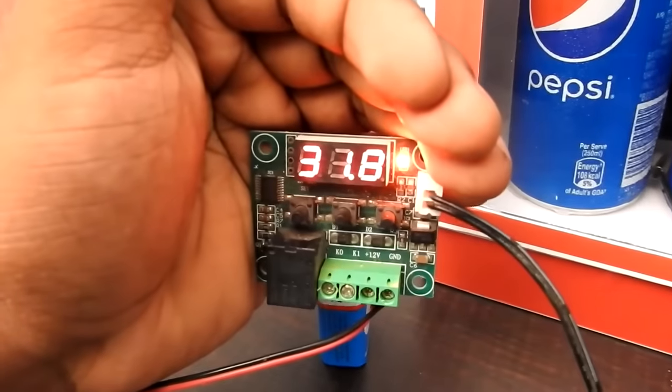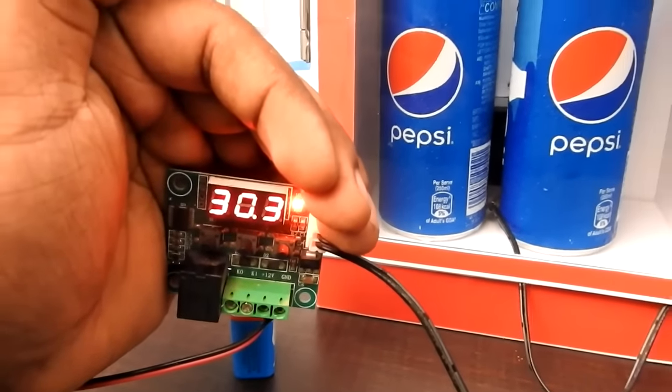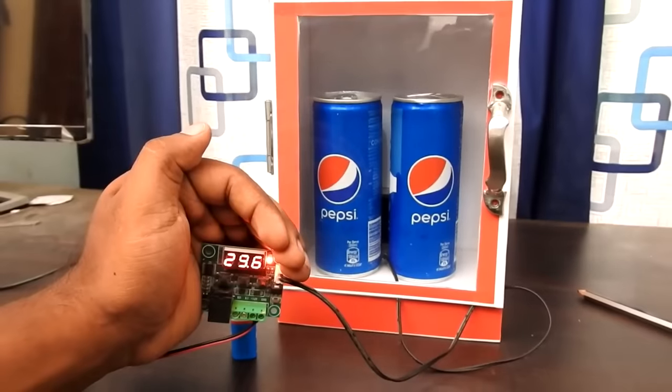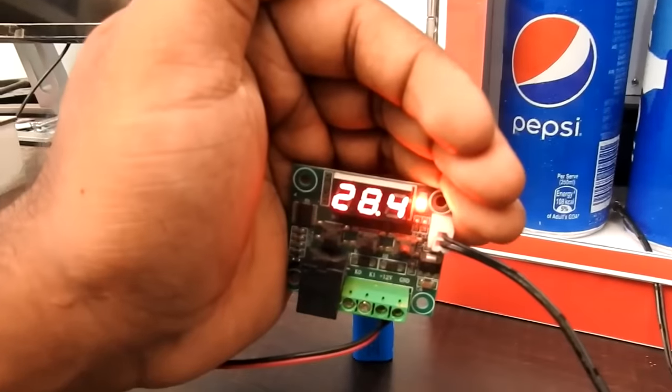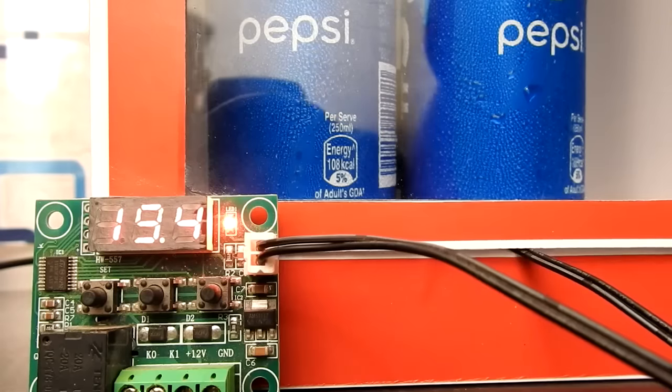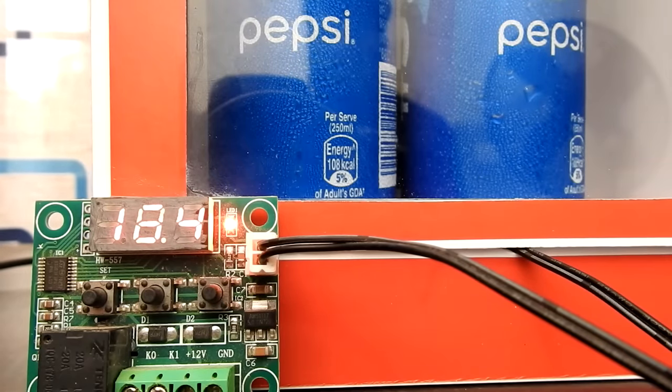We have a little bit of high temperature reading. We can read this more — we have a little high. We will see... it is very low now. We can see the temperature on the screen. We will see how it looks at speed — this video will be adjusted for time. I will show you the temperature adjusted in the display. The Pepsi can also be adjusted — it is adjusted in the outer area. The temperature will reach 10-30 degrees.